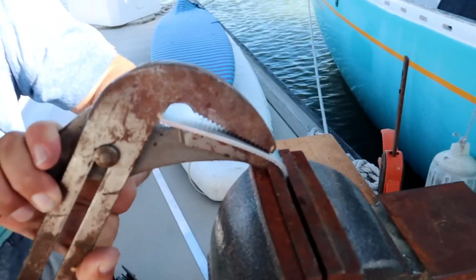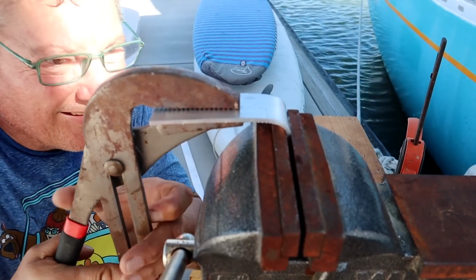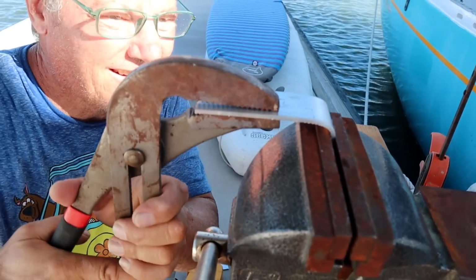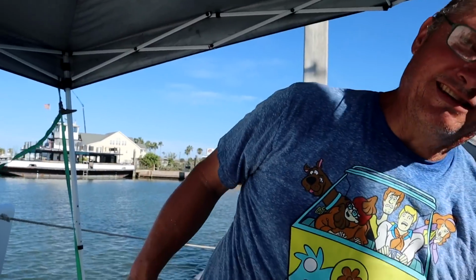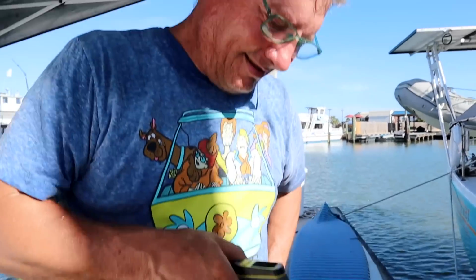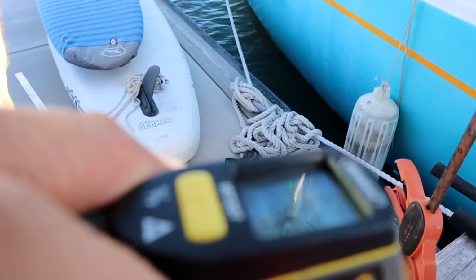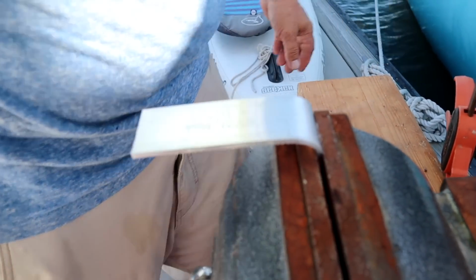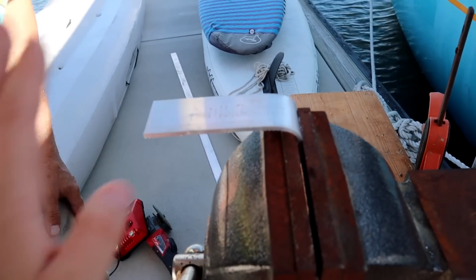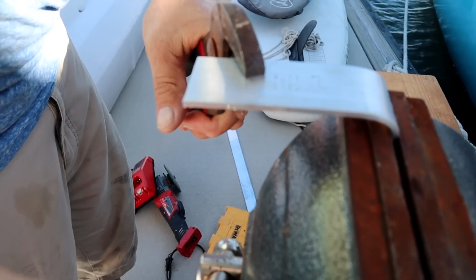There we go. Now the question is, how hot do you think that is now? Think I can touch it? No. Stick my tongue on it and see. Only 102 degrees it says. 105. Whew. Still pretty warm to me. Right? Alright, so here we go.